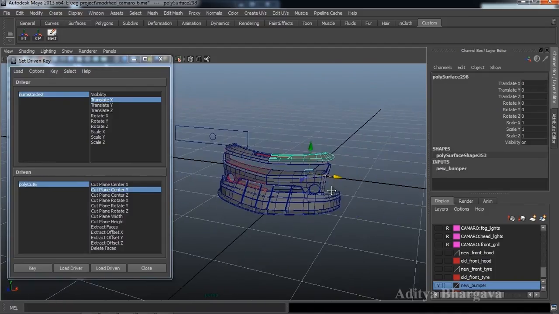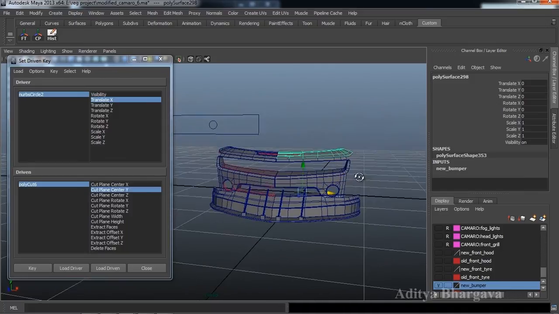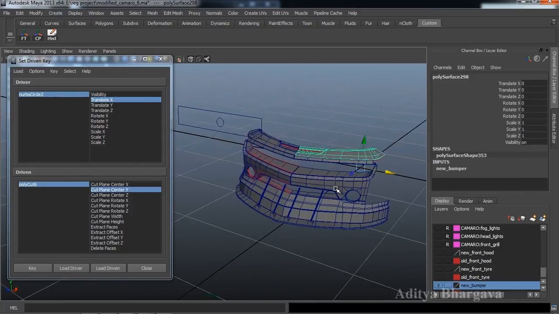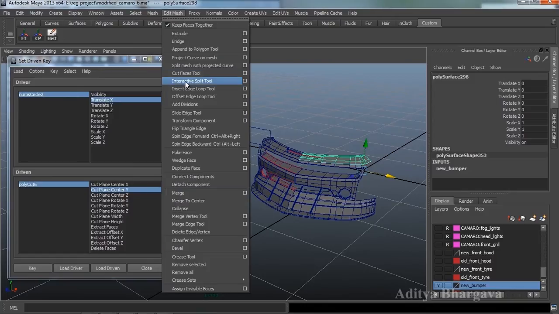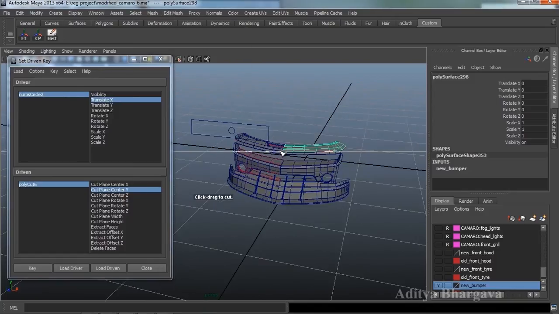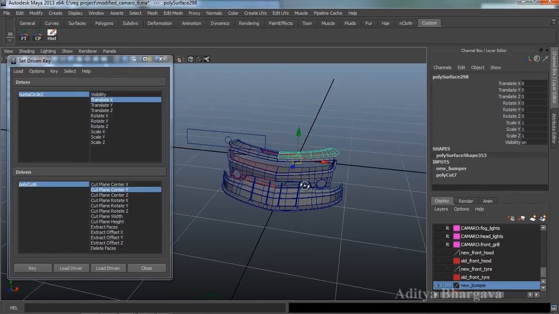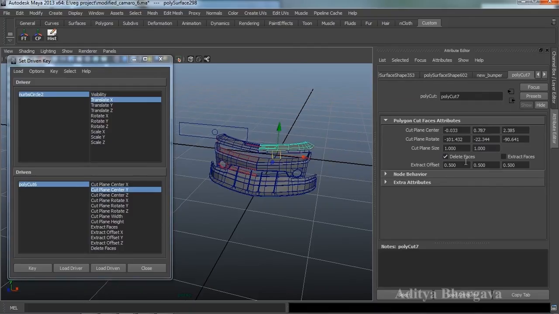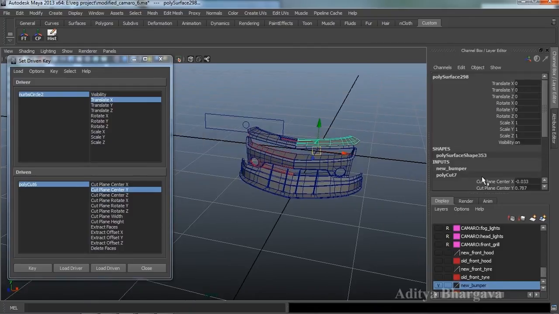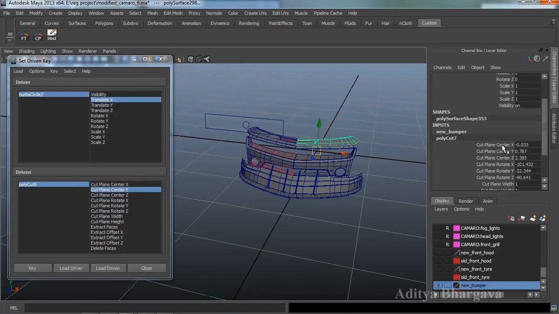This is the new next part, and here it should be invisible till this time. So for that I'll go to edit mesh, cut faces tool, I'll put a cut face over here, go to control A, I'll go to delete faces, control A, and I'll make it invisible right now. So this is invisible right now.